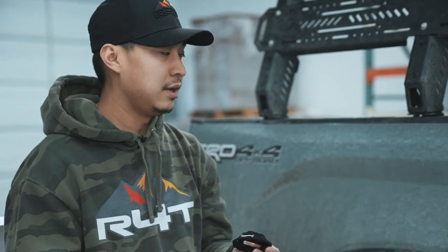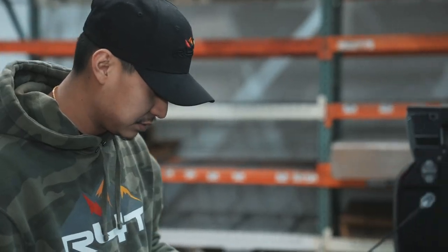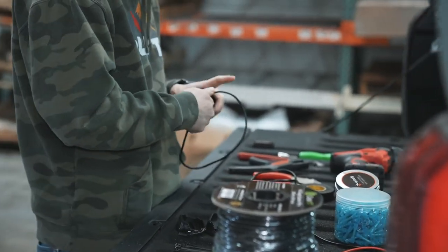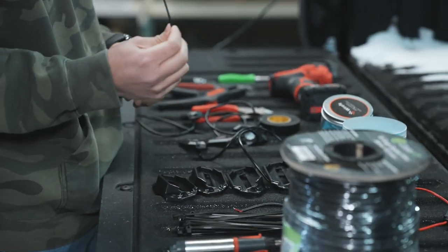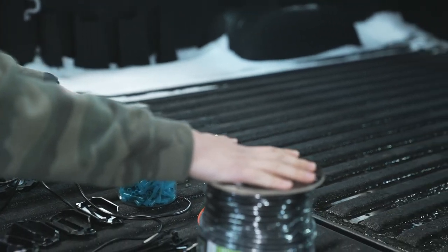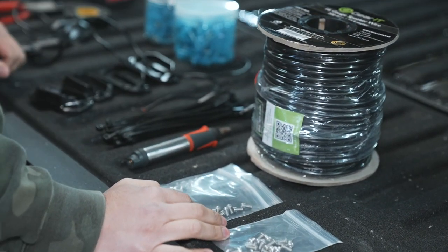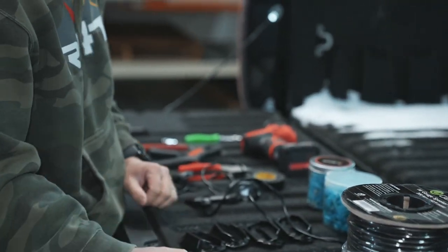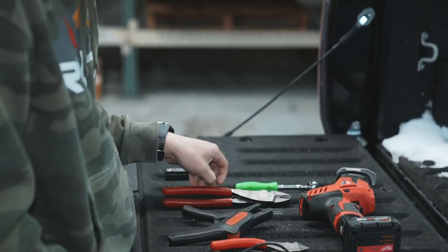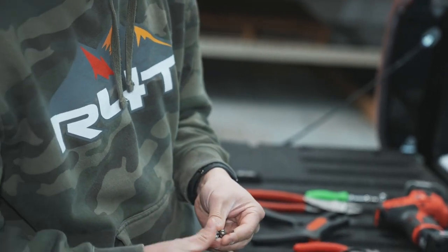Today we are going to be testing out these R4T rock lights, and the reason why we are working with the up top system is because these light pods are a direct fitment to any of these up top racks. These cutouts for the roof rack — the rock lights will mount right inside of it. We're going to assemble these to show you guys how the two work together, and then show you guys the kit we're using to wire all of them up into a power source. You've got the rock light, the light pods, zip ties for the wires, butt connectors to connect the rock light into the wiring, and terminals for the power source — these are the hardware the specific rock light kit will come with. Tools you'll need: wire strippers and a basic ratchet; the sizes are 2.5 and 3 for the hardware.